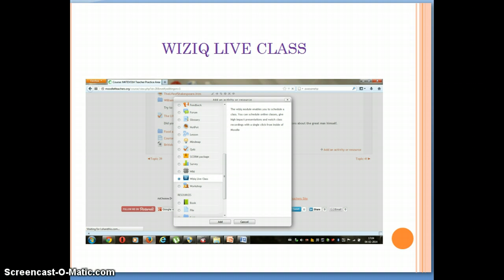The workshop module enables the collection, review and peer assessment of students' work. Students can submit any digital content files such as word processing documents or spreadsheets and can also type text directly into the field using the text editor. Students obtain 2 grades in a workshop activity, a grade for their own submission and a grade for their assessment of their peer submissions. Both the grades are recorded in the gradebook.